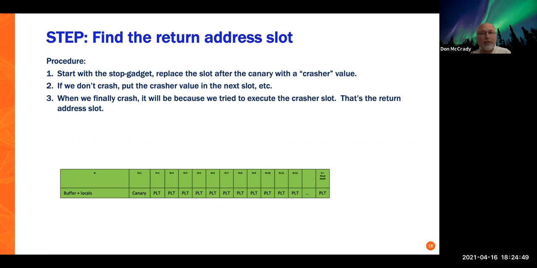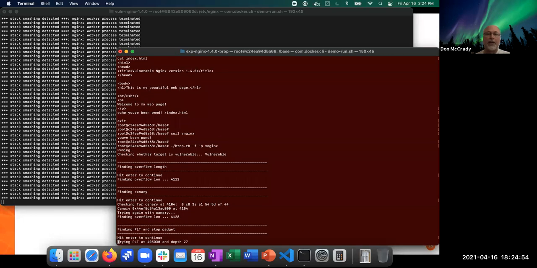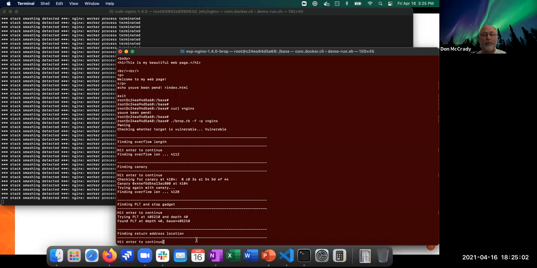So that's what this phase of the attack is doing, is trying sequential 16-byte aligned addresses with various depths to flood the stack with that address attempt. And we find that at address 210, we found two subsequent entries that didn't crash. And we found that if we flood that entry up to 40, it will land us back in the request loop, and we have our stop gadget 2.